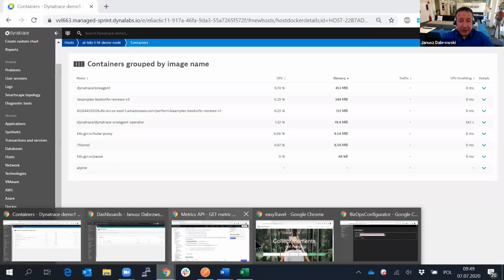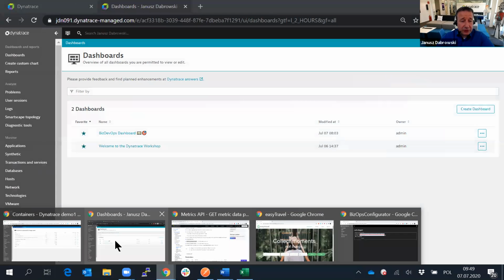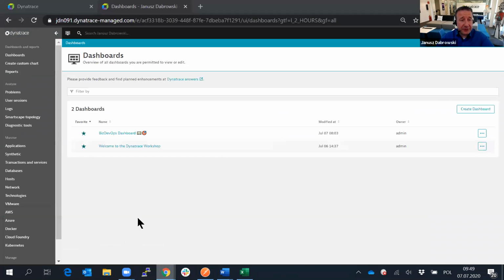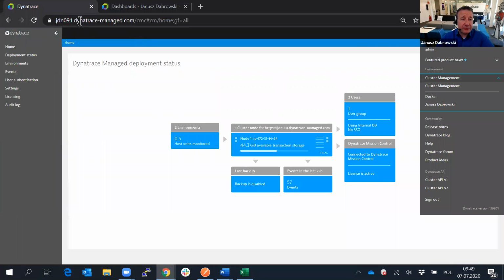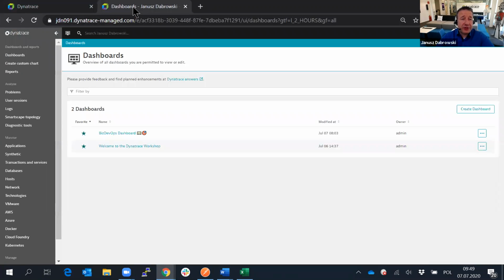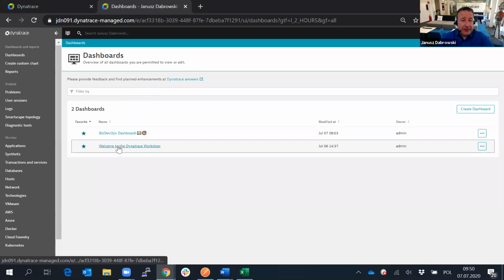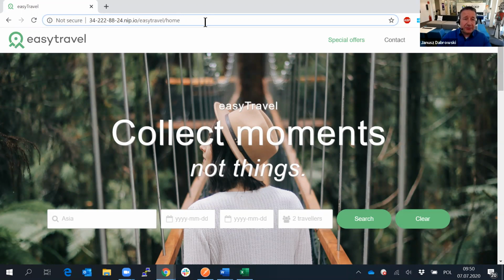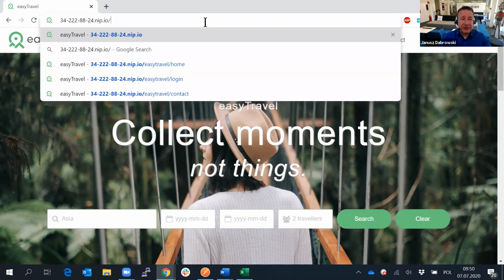I have also created my own environment. This is my demo environment, but the demo environment is something that I presented to you until now. Now I have provided my own environment, my own sandbox, where I have also deployed the application called Easy Travel, and it is working. By the way, you could also join, open that web page, and browse a little to see how Easy Travel actually works.